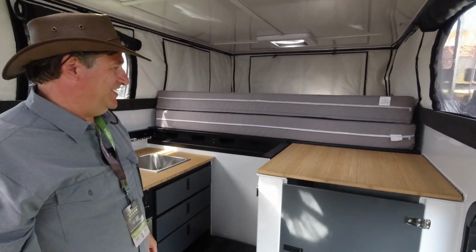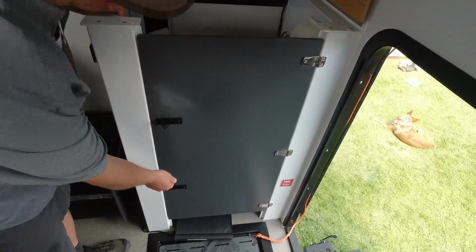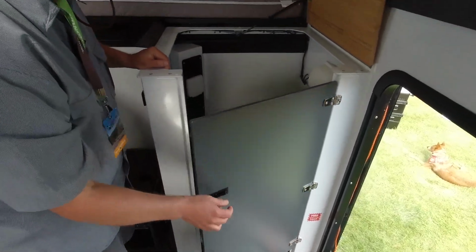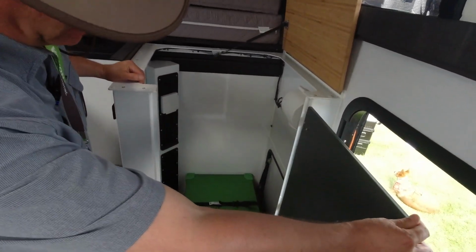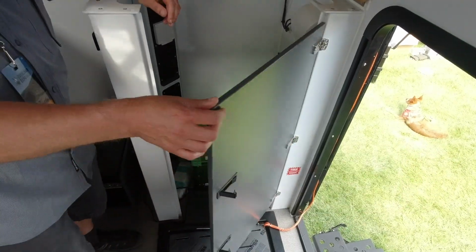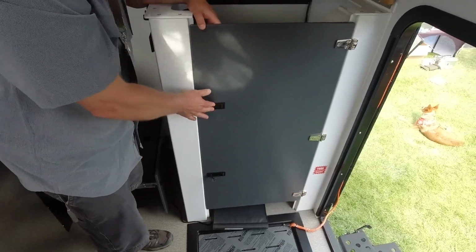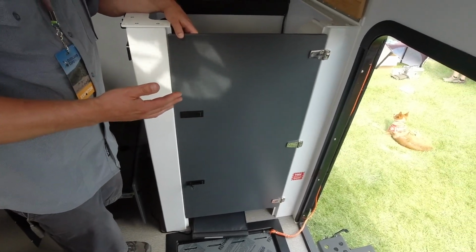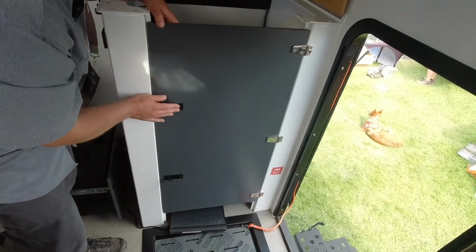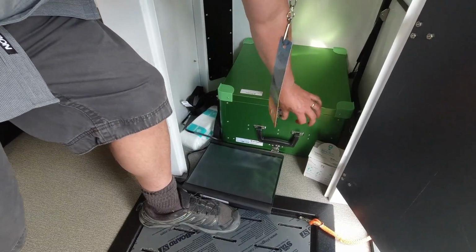No, it's true. So here you got the toilet closet. So this goes up. The customer elected not to go with the cassette toilet. They went with the Wrap-On. I'm not even familiar with that. I've never seen that before. The Wrap-On toilet? They're made in Japan. They're designed for disaster relief, earthquakes and things like that, right? Can you open it up a little bit and show me? It's always fun seeing something I've never seen before.